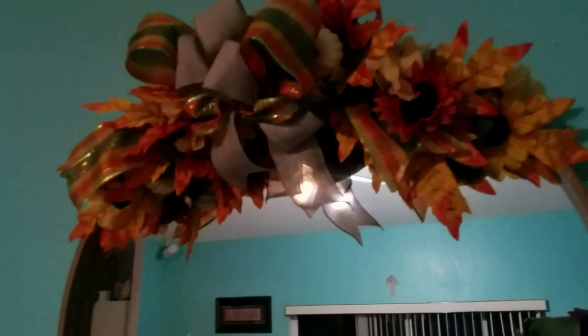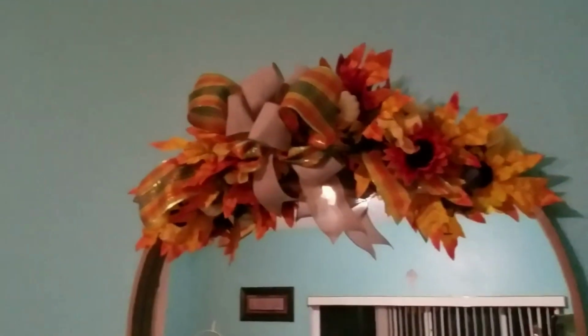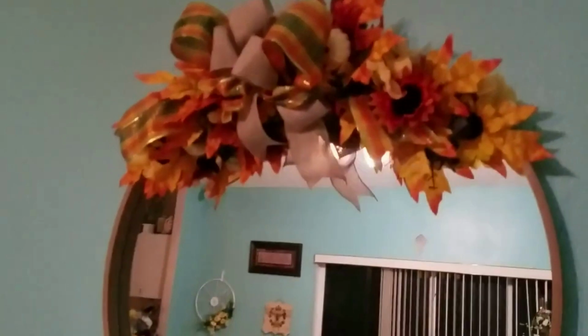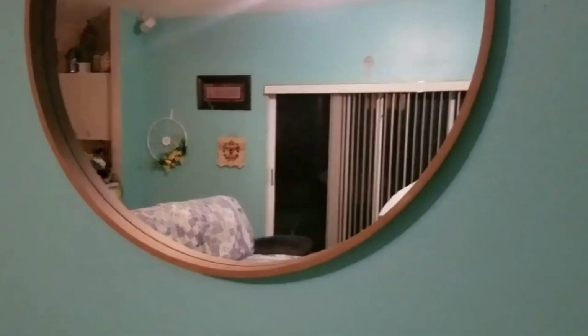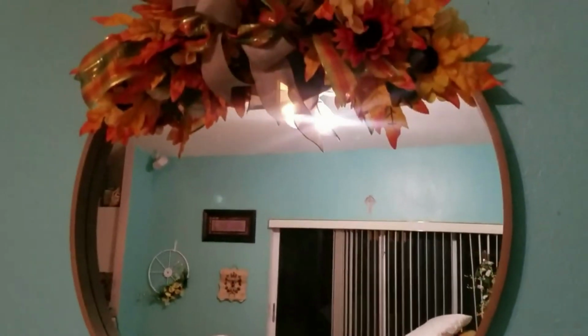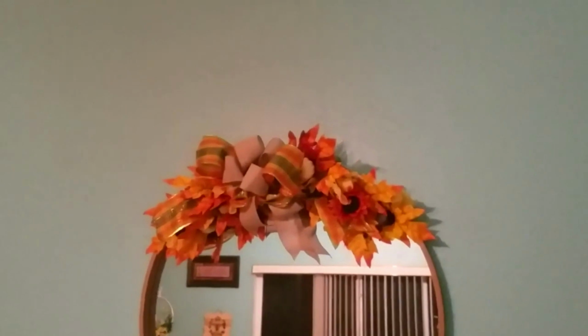Now I placed the corresponding piece of Velcro on the top of that mirror. So I haven't ruined the mirror because you're never going to see the top of that mirror, and it's just a small piece of Velcro. But look at that difference. How beautiful. So now you know if you want to add some swag to your mirrors, that's the easiest way to do it without damaging them.